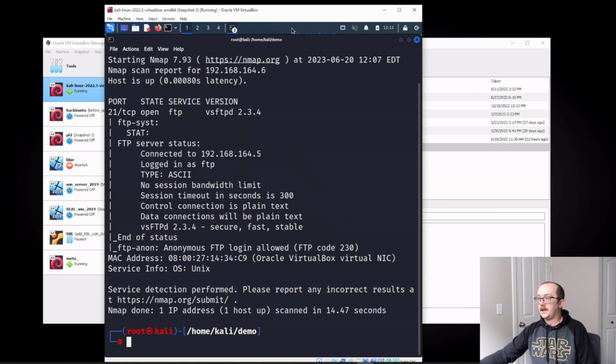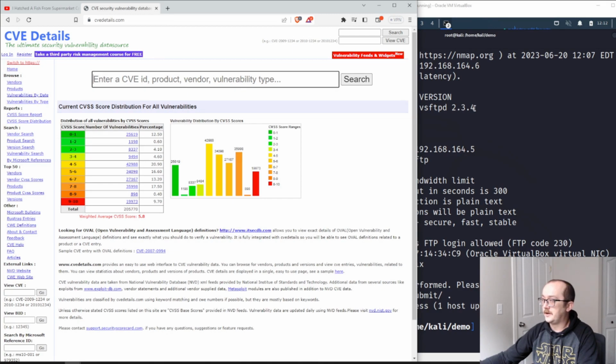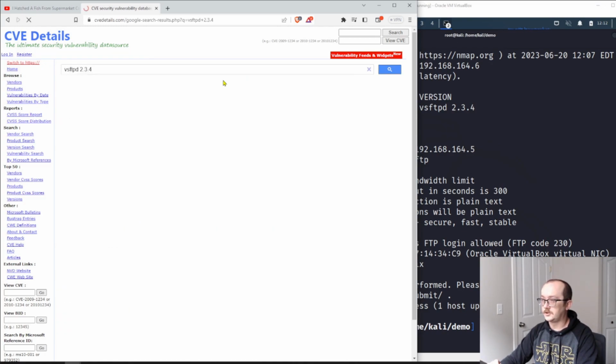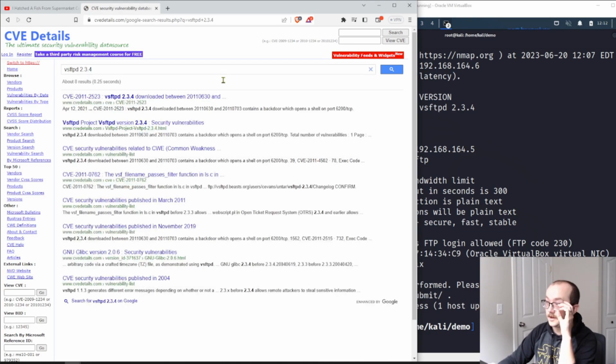Okay, let's go and do some research on VSFTPD 2.3.4. Search, and it's going to come back with loads of stuff.